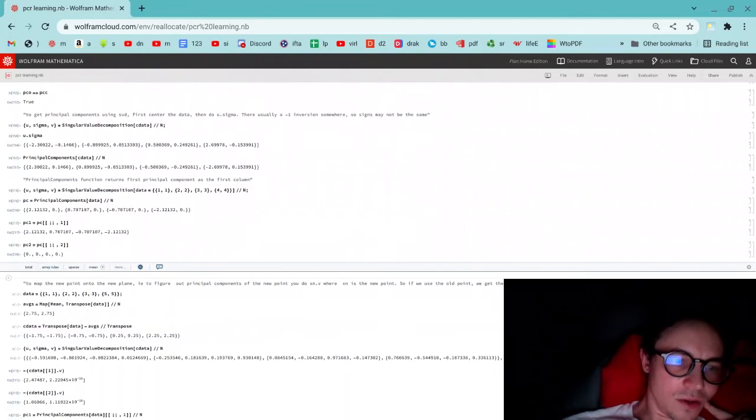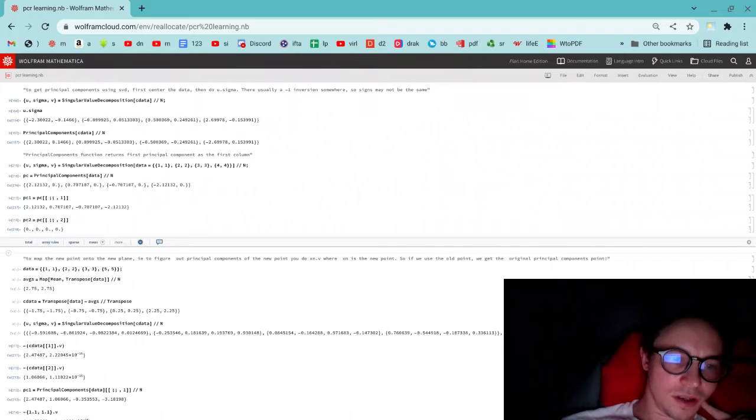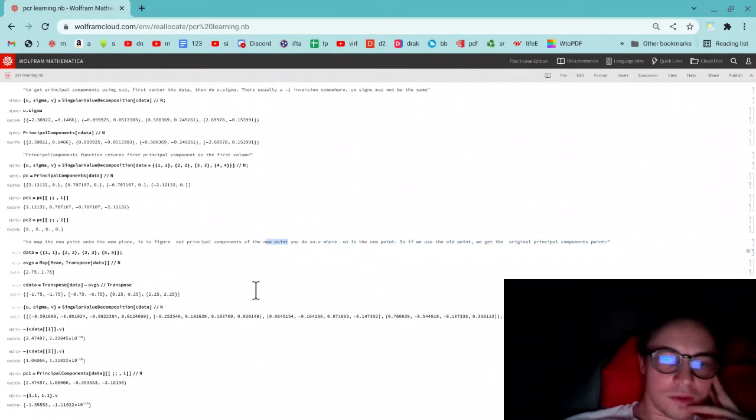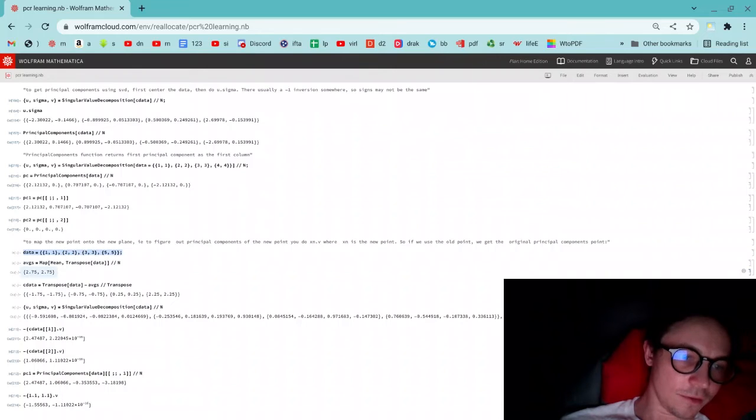To map a new point onto the new plane, i.e. to figure out the principal components of the new point, you do xn dot v, where xn is the new point. If we use an old point, we get the original principal components of that point. So let's say our data is 1, 1, 2, 2, 3, 3, 5, 5.